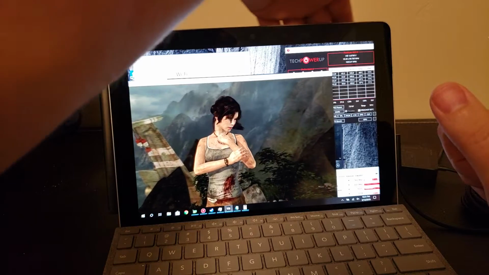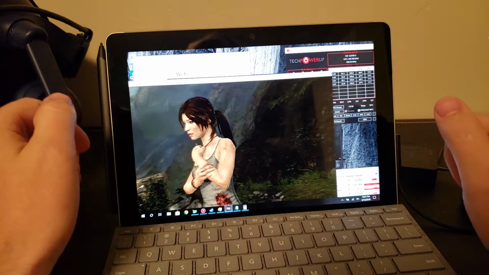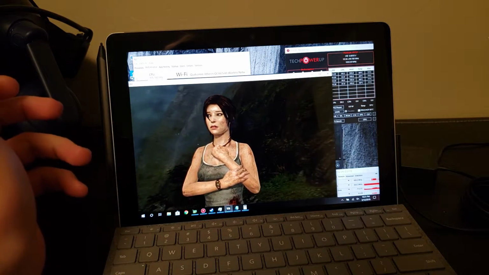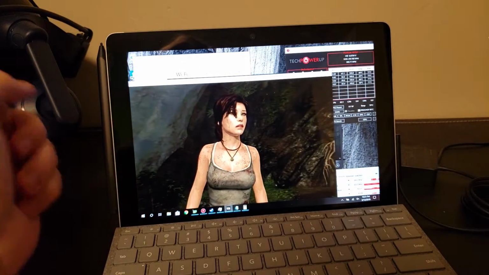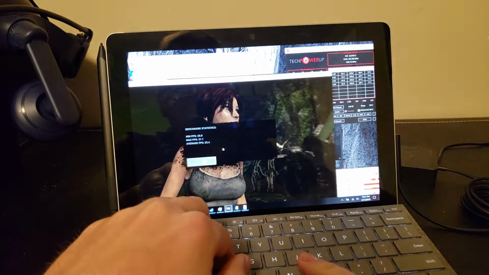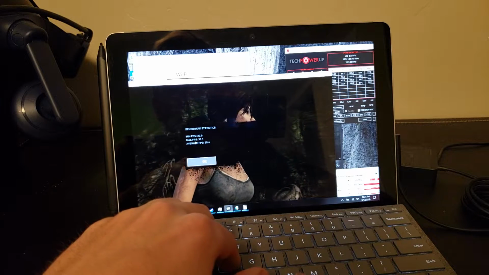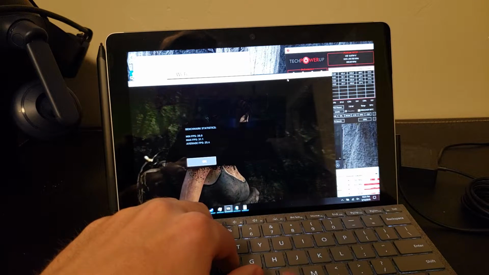Of course, I do have the fan on here. Keep that in mind. You maybe wouldn't want to push it this hard if it didn't have the fan on there, and it may clamp down the CPU in general. So we got a little boost, but nothing major. We got a little bit more max FPS by doing that.